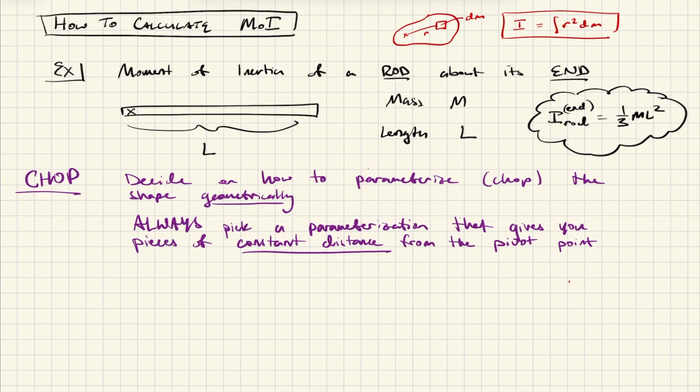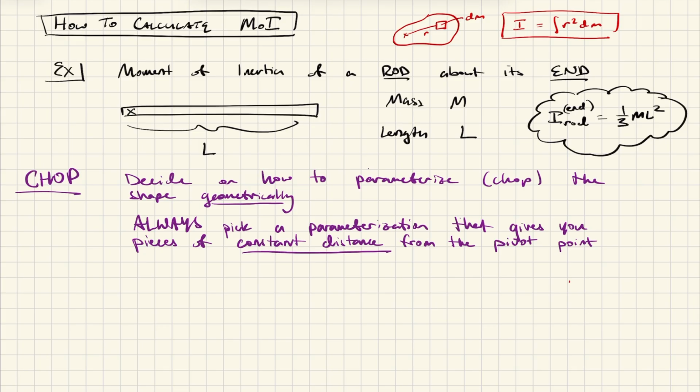And we'll use these in order to compute the moment of inertia of this entire rod about a pivot point fixed at the end. And remember, up at the top, I've drawn a little cartoon to remind us of our scheme. What we're going to do is think about the rod as a collection of tiny little point particles, each of mass dm, and then we're going to add up all those point particles by using this integral. And so the first step in our chop, multiply, add procedure is, of course, chopping the object up.